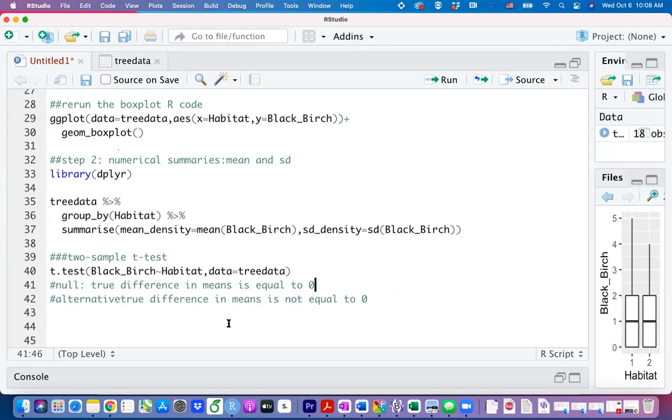Because our p-value is greater than 0.05, we will not reject the null hypothesis, which means we are concluding there is no evidence showing the difference in means is not equal to 0. We have no evidence of that.